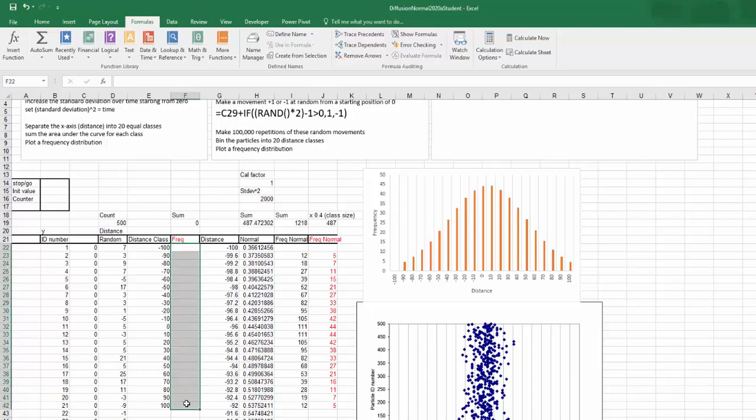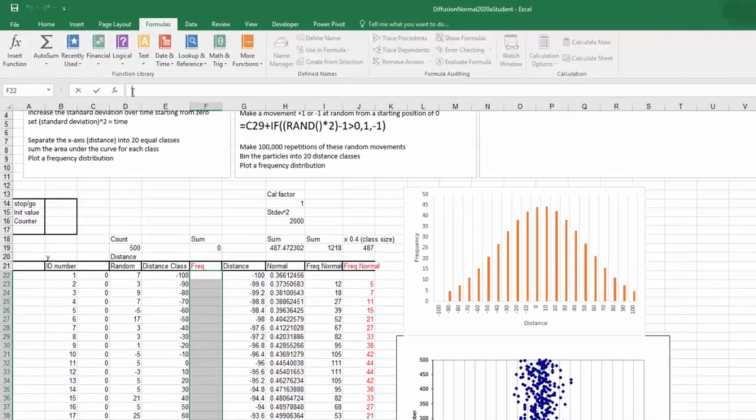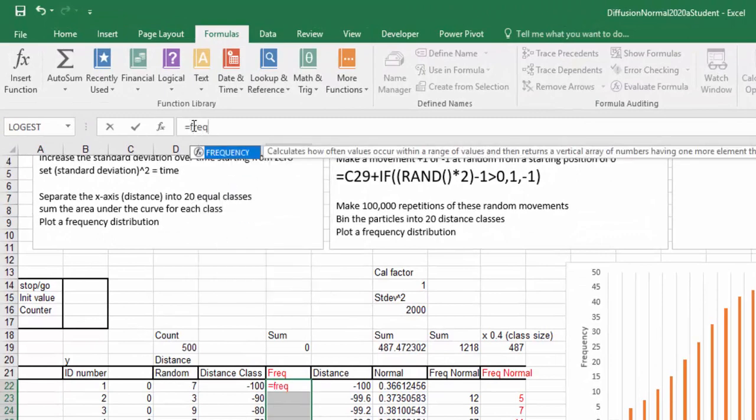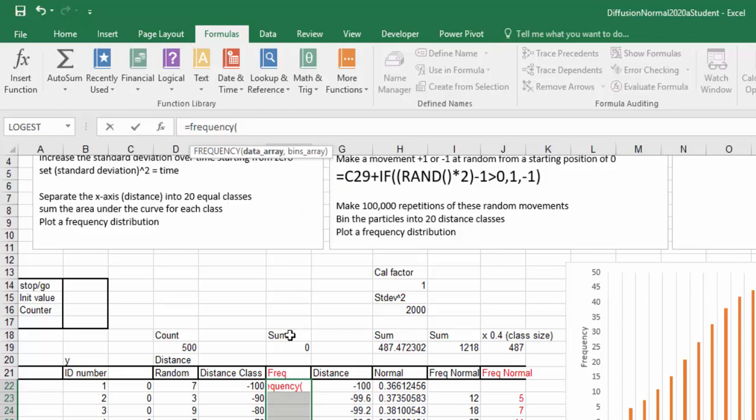where the equation is going to be written first of all, and then move to the formula bar, put equals frequency, and the arguments that are required are the data array, which is this data, so that's your whole data set.